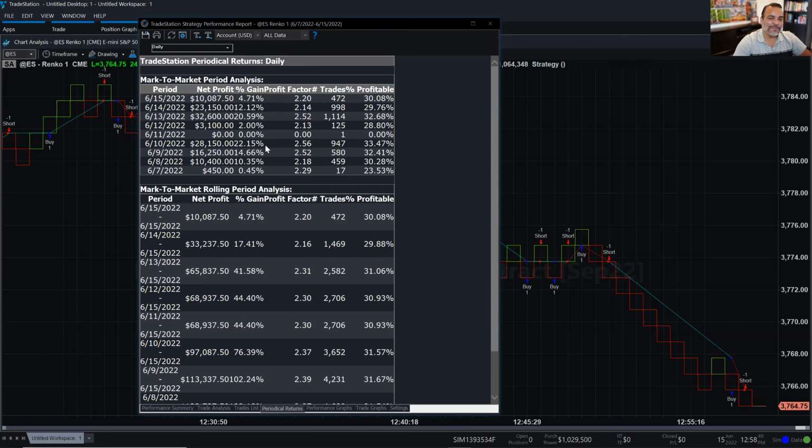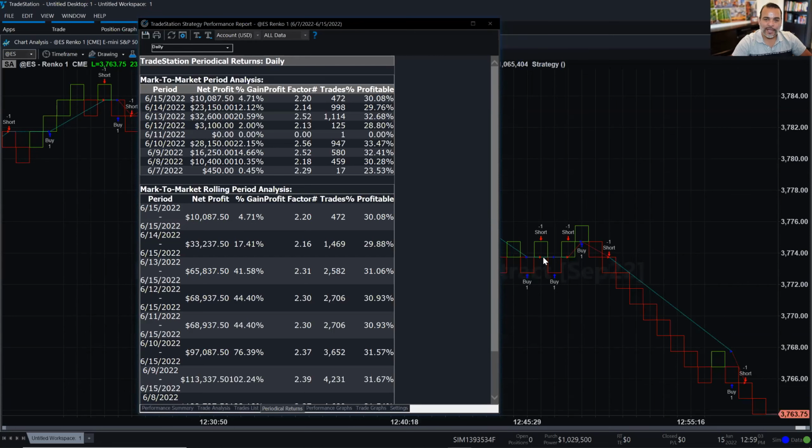So this is a strategy that it's possibly going to trade 1,000 times a day. Considering the numbers here, some days are going to be less, some days are going to be more, but you can see how active the strategy is. That's also a red flag, because that means that all these price improvements that are happening on a brick to brick basis add up to the profits of this strategy. If the entry is not at the top, or it's actually at the bottom of the brick, we're talking about a 1-point movement that is not accounted for.